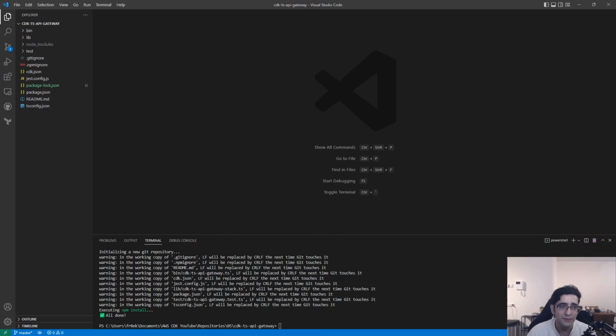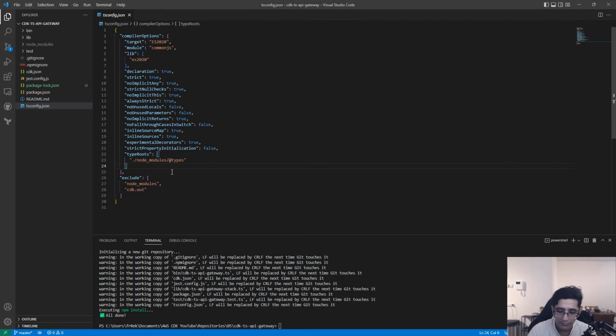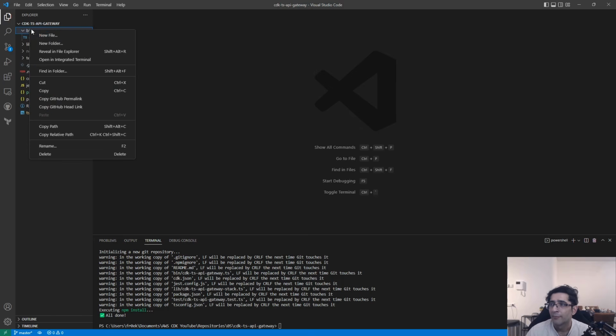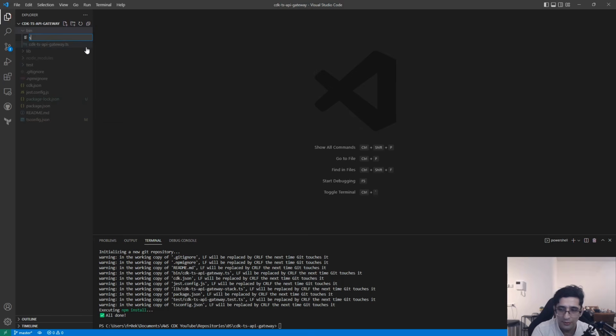So the install is done. And just like last time, let's first make some changes before we get to coding. First thing that I will do is add a line here saying outDir: dist, and just like last time, it causes the CDK templates not to be distributed through all the folders, but it will create a new folder called dist, and it will output our build files into that folder as well as our CDK code.